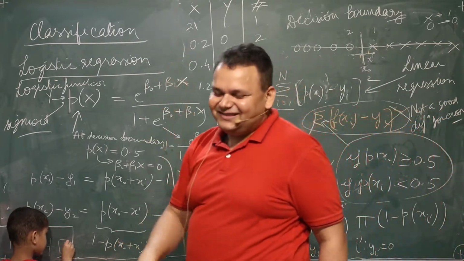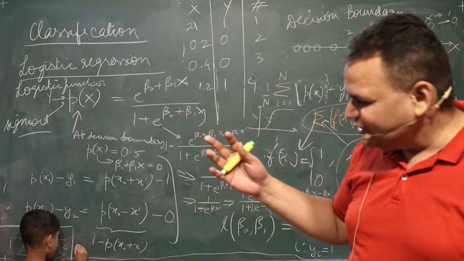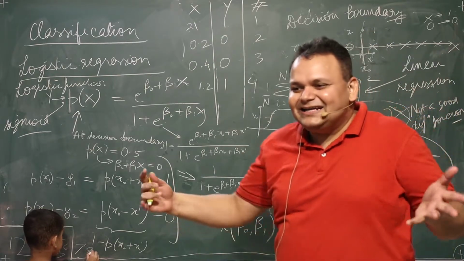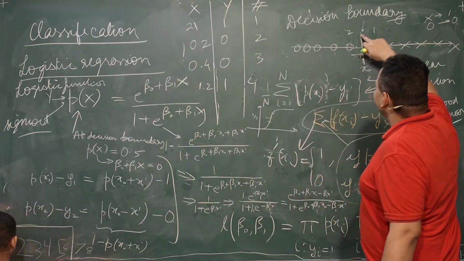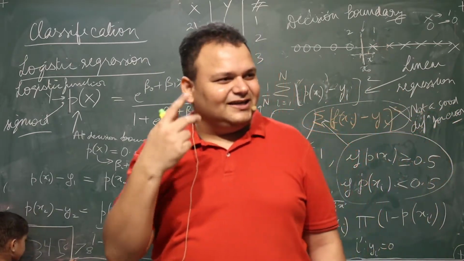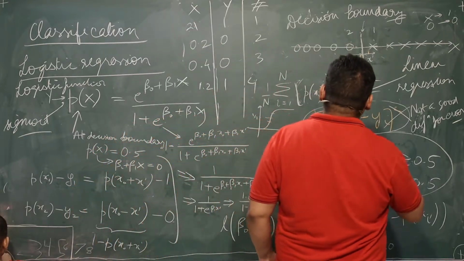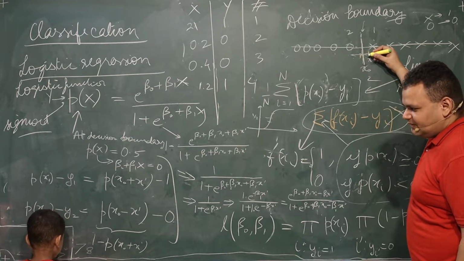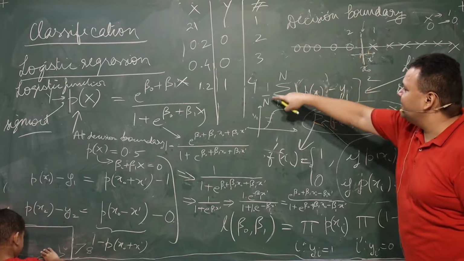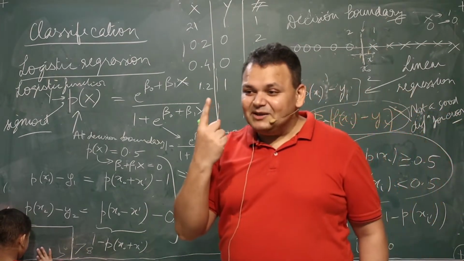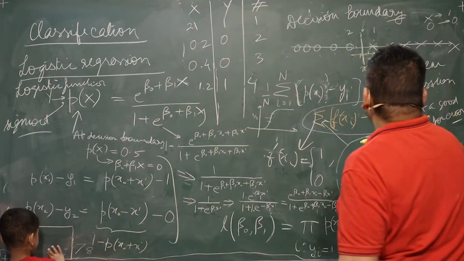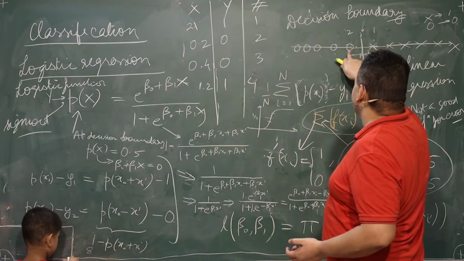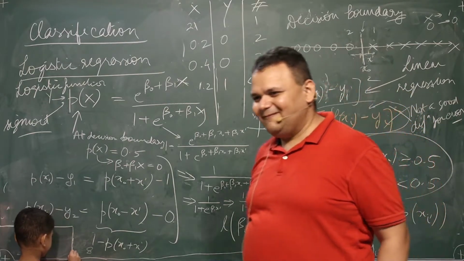If these two quantities were also the same, then they'll be equal, and so on and so forth. Logically speaking, what will we get at this point? At this point we will get the minimum of our mean squared error function. The MSE will have its minima at this point. So we will get a minimum at only one single point, whereas if you are using this particular error function, we get minima at an infinite number of points between the first 0 and the first 1. Is that all right?